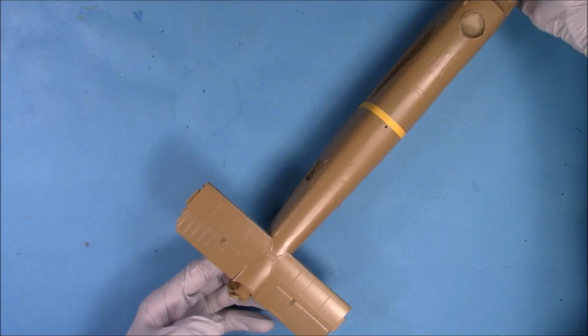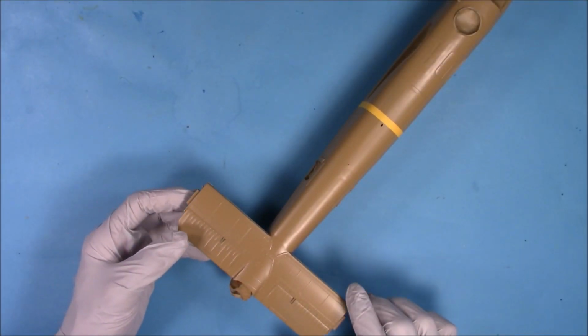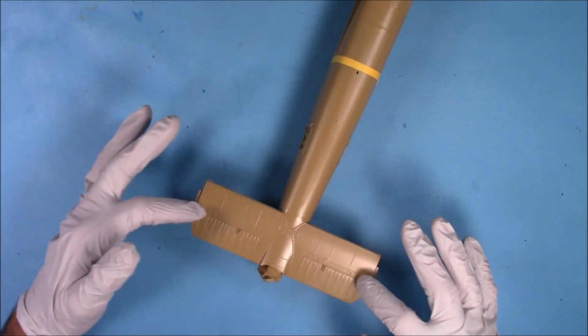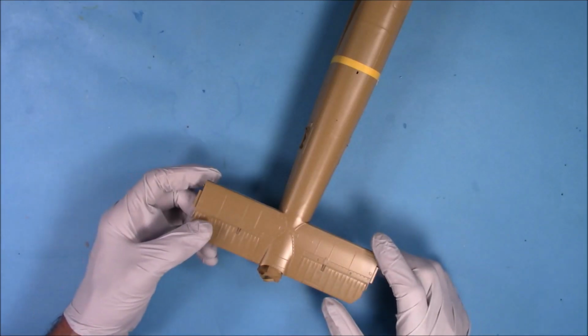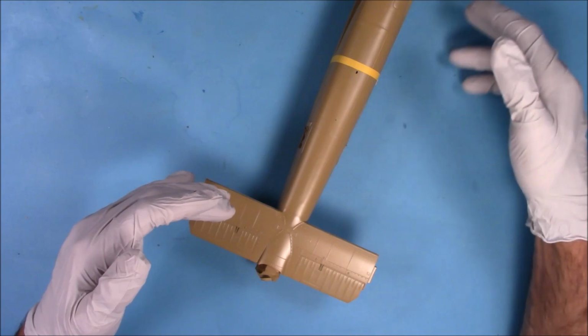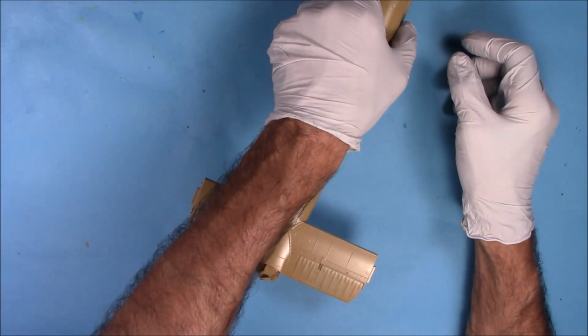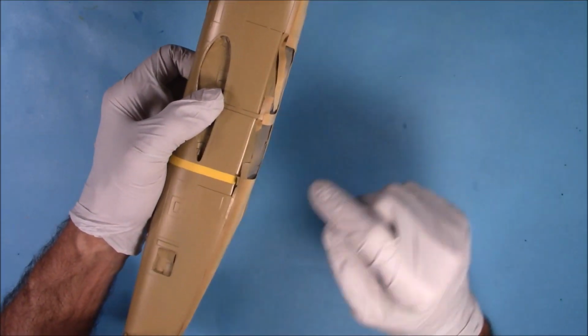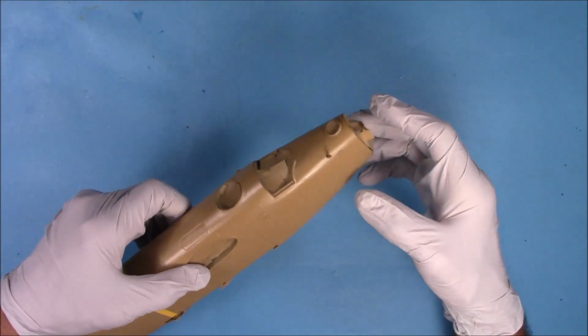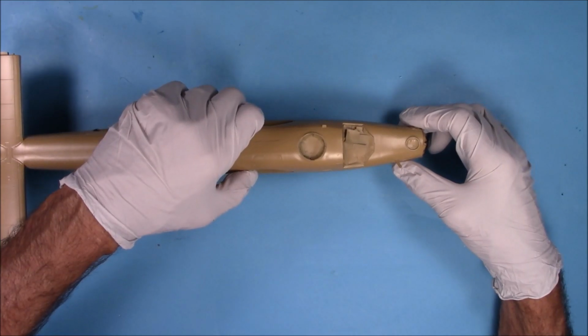Now what I'm going to do next is I'll go ahead and tape around here to shoot the fabric color, and then I'll be able to pull the tape off when it's dry, and also the tape off the underside where the gray is, so that we can check the demarcation line along here and here on both sides. But I suspect it's going to look pretty good.